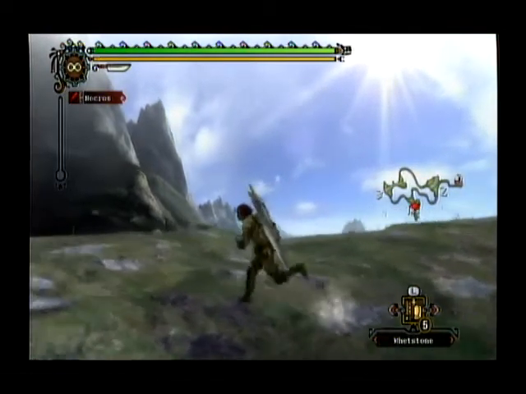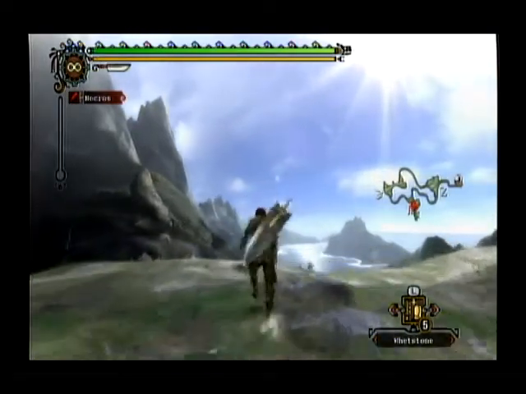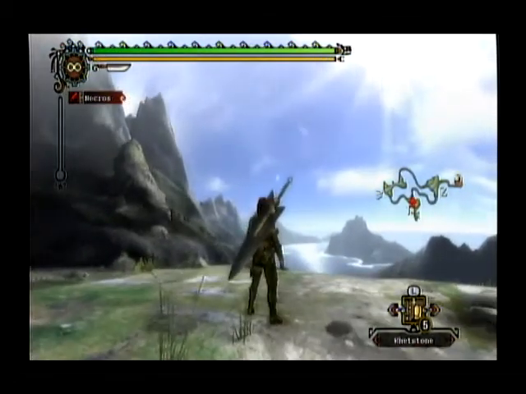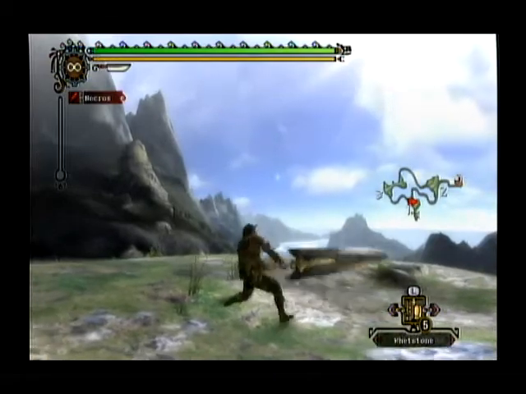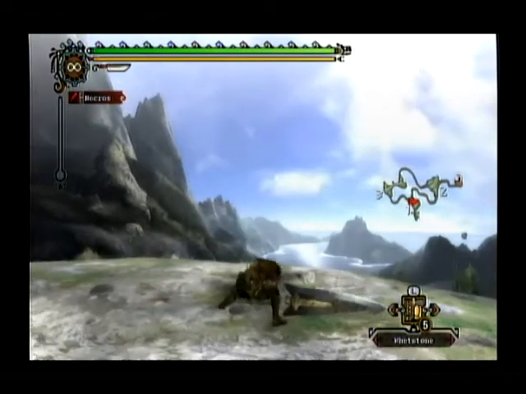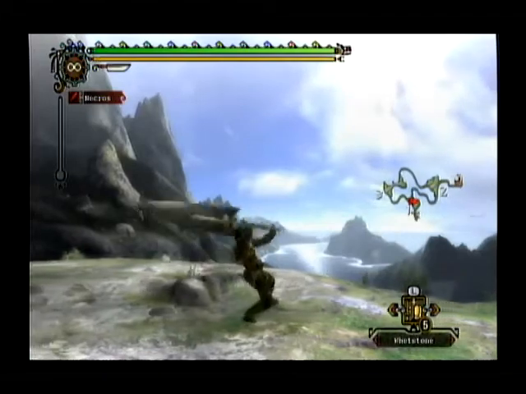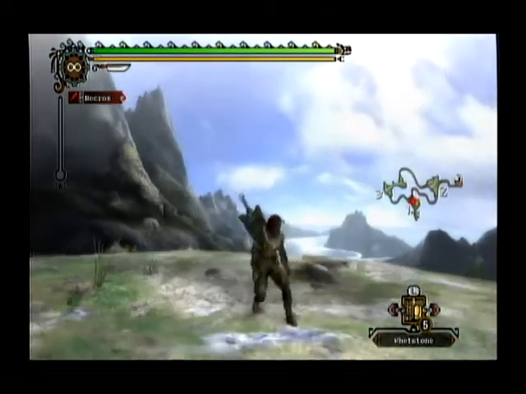Here we go. So here's the deal. Here's how the control scheme works. Y is to attack. When the weapon's out, you can press A and it'll do a side swipe. Y is to sheathe the weapon.